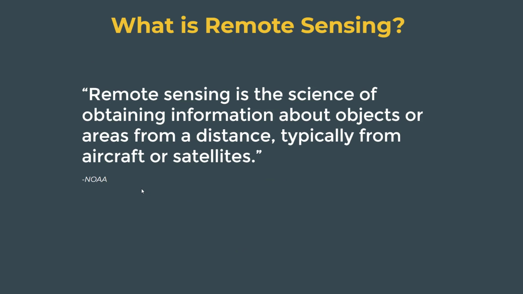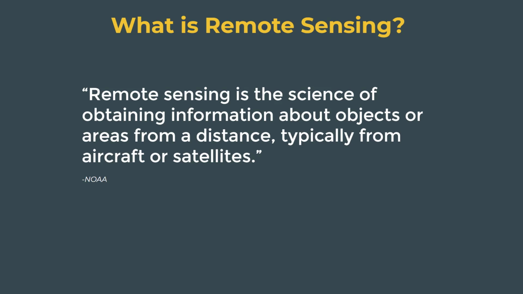We'll go into some basics right now before following up in a little more detail in the next video about the Landsat program in particular. So what is remote sensing? Remote sensing is the science of obtaining information about objects or areas from a distance, typically from aircraft or satellites.